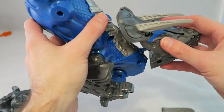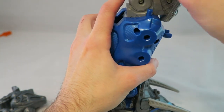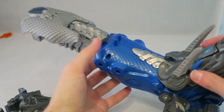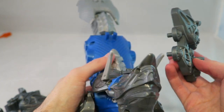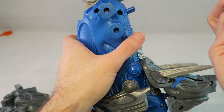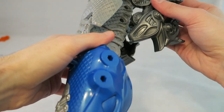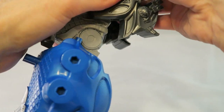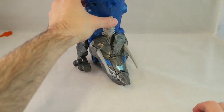Then this head piece goes here. Take this piece here — now you have your little knee pad things. You basically put them on the opposite side of what they were on before. Line their little connectors up here. You just swap them out to the opposite side of what they were before so it looks like this. They seem to be fitting fine. So there you have your Triceratops leg.